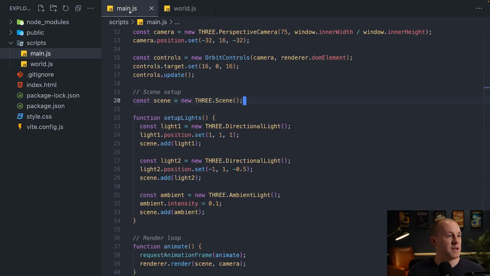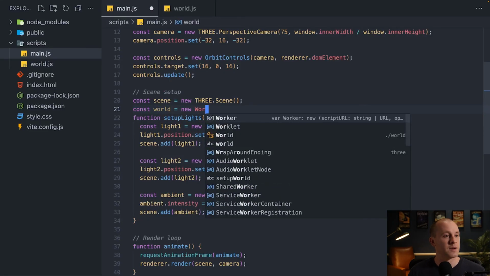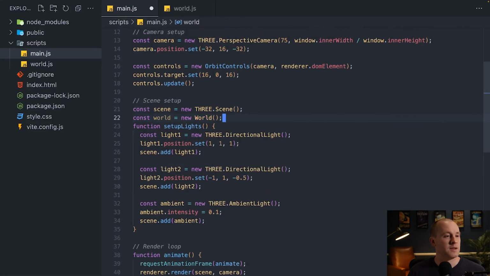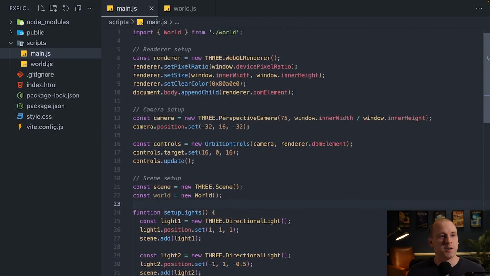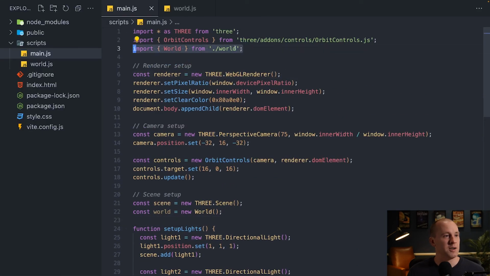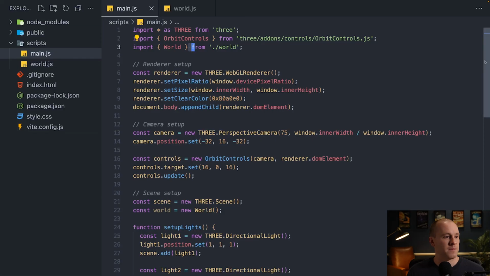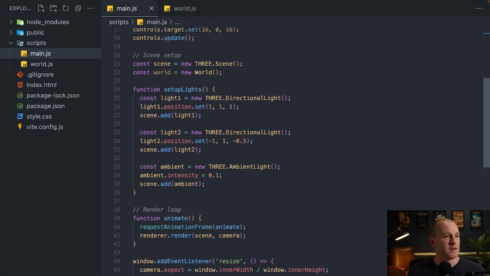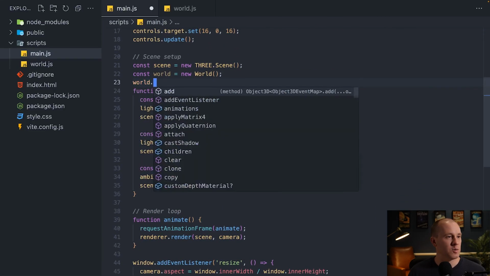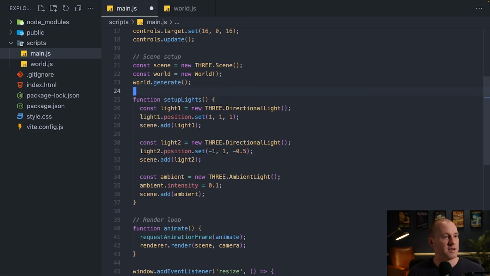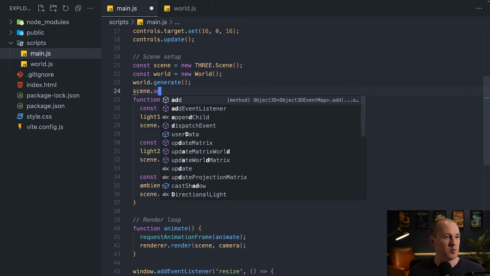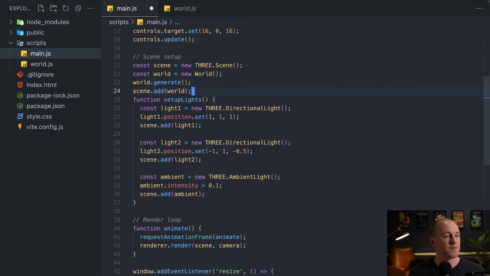Let's go back to main, and let's create our world here. So VS Code automatically imported our world module. And then let's go ahead and call world.generate right here and add our world to the scene.